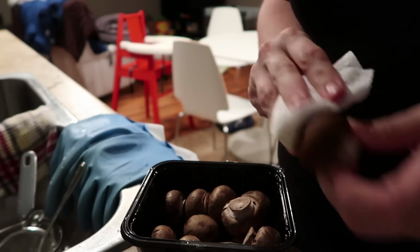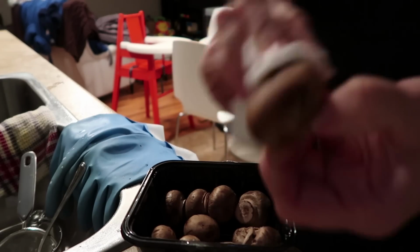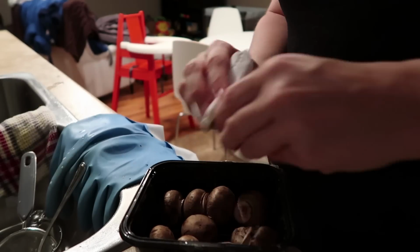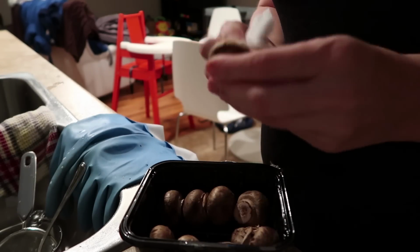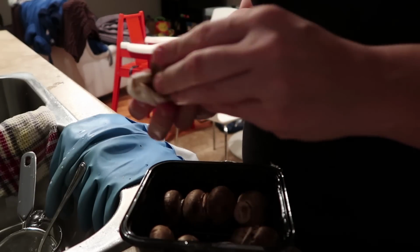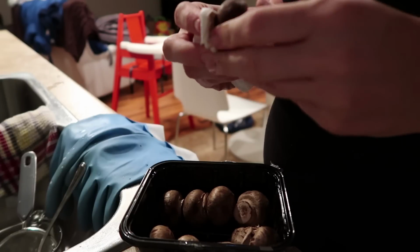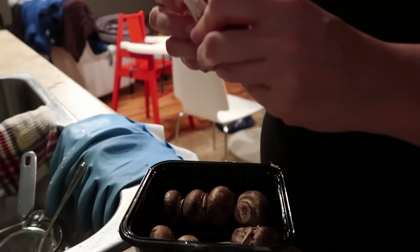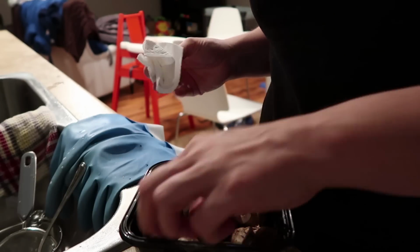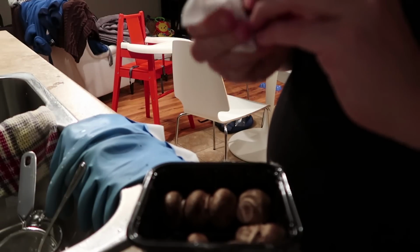Okay, anyway. Like I said last time, I just got a damp paper towel and I'm just cleaning these off. The reason that you clean them this way, unless you want to peel them, is because mushrooms absorb a lot of water, like a lot. So you want to try and keep them as dry as possible during the cleaning process. I mean, technically it doesn't matter because we're just gonna boil all the ingredients in a pot, but.